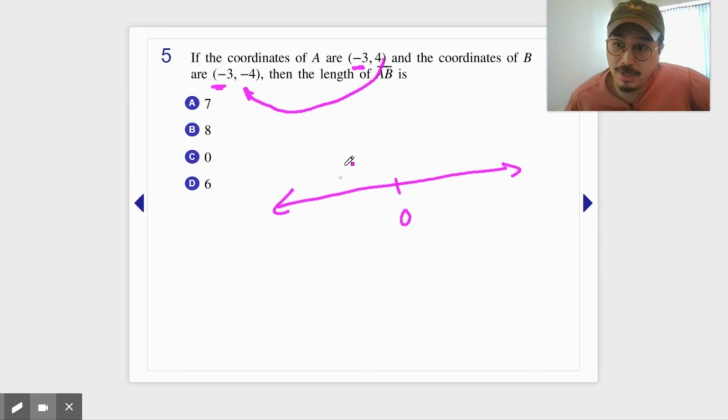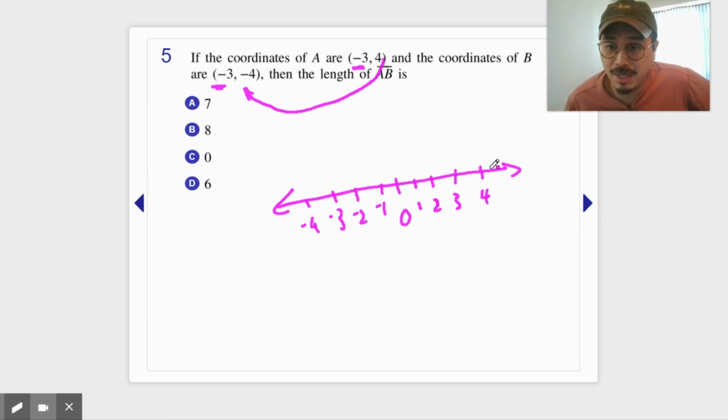Okay, all right. If you're stuck, this is how you can visualize it. You don't have to draw it. If it helps you, draw it, of course. This is how you can visualize it. If I'm at -4, how do I get to 4? Well, I have to get through -4, -3, -2, -1, right? And with 0, I have to go to 1, 2, 3, and then 4, meaning 1, 2, 3, 4, 5, 6, 7, 8.